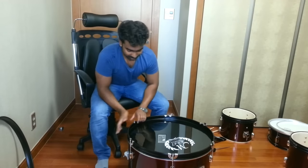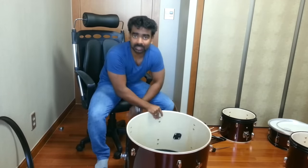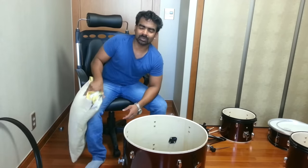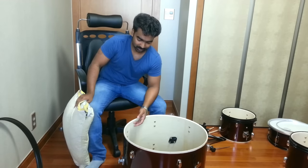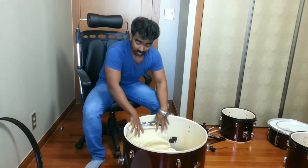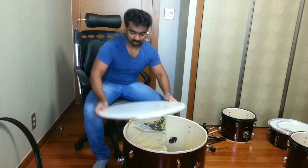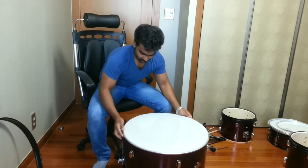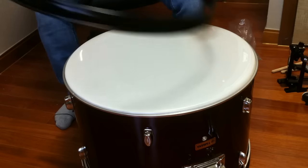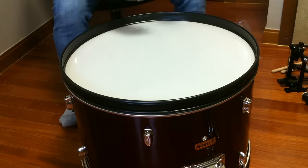Now we have assembled our logo head, so now we will go to the batter side. Before that, if you are playing some rock and roll music, you need some kind of muffling in your drum. You can use an old pillow or old blanket to do that. I am taking an old pillow; you can keep it inside your bass drum. Take your batter side head now, keep it on top of this and do the same steps that you already did. Take your tension rods and start fixing them one by one.